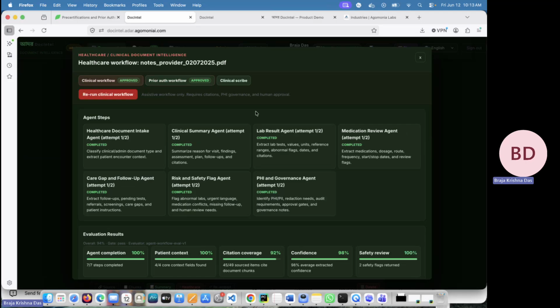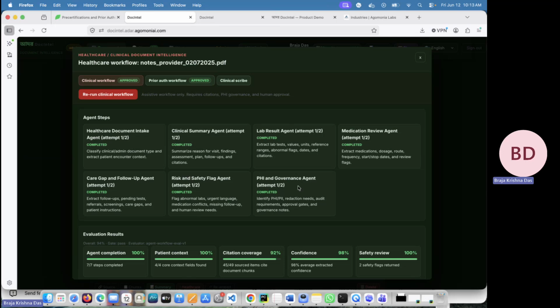I ran this before. Now let's look at what this clinical workflow says about the provider's notes. The provider put in notes on February 7th, and when we run this clinical workflow, these are the steps that are performed: healthcare document intake agents, clinical summary agents, lab results agents, medication review agents, care gap and follow-up agents, risk and safety flag agents, and PHI and governance agents.